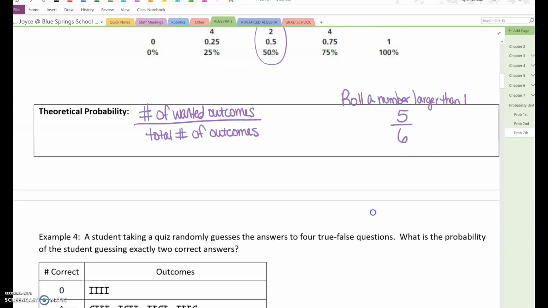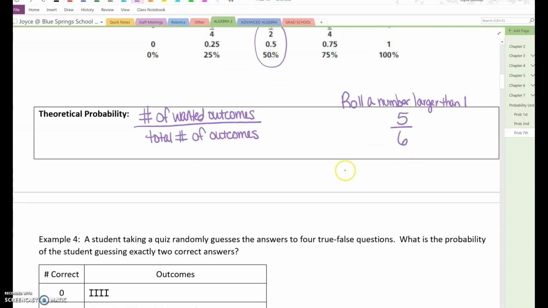Now, here's kind of an easy thing to slip up on. If I ask you, what is the probability of rolling a 2? A lot of people see the number 2 and they write 2 over 6. Are there 2 ways to roll a 2? There's one way to roll a 2 out of 6 possible numbers on the die. So really keep track: the top number is how many ways that you can get what you want, over the total number of things that you could get.